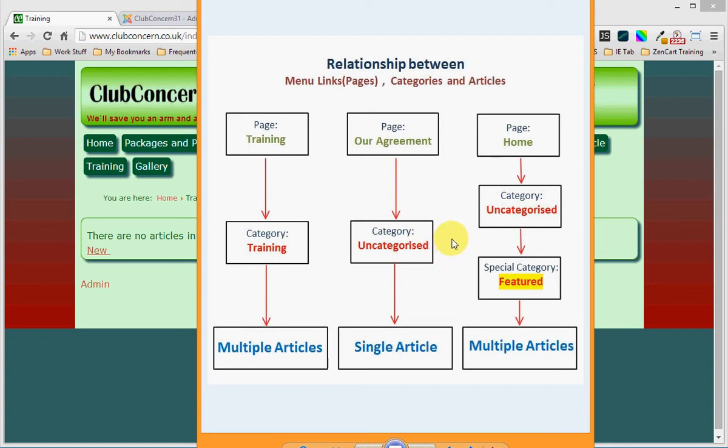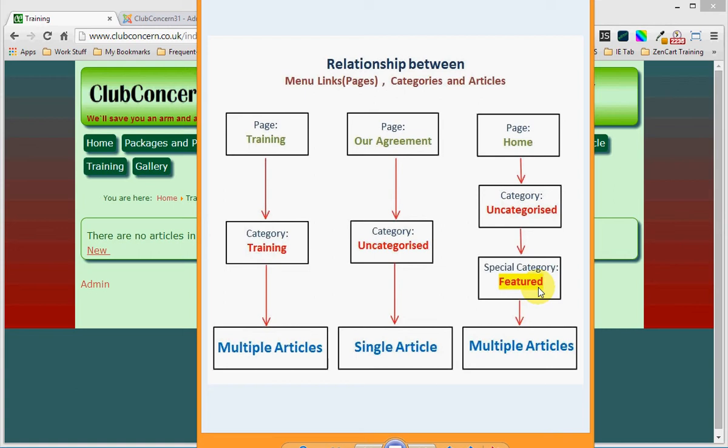There is a special case. The home page, which is the default page of the website when you first go into the website as a guest, will display featured articles.